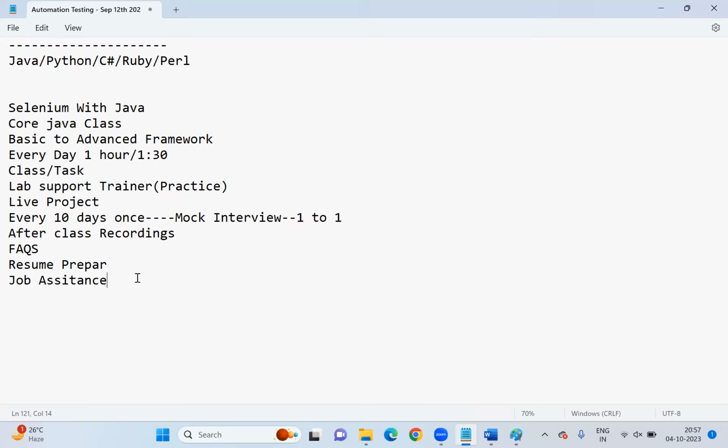But I can't say 100% that you will get the job with my reference. I'll give you the reference, but at interview time, it depends on your technical skills. I can give you assurance that you can crack it, because I'll make you from zero to hero in Selenium WebDriver. Don't think it's basic knowledge in our classes. After completing the course, you will gain more than the knowledge required to teach someone. If you are from a non-technical or non-IT background also, you are able to understand.